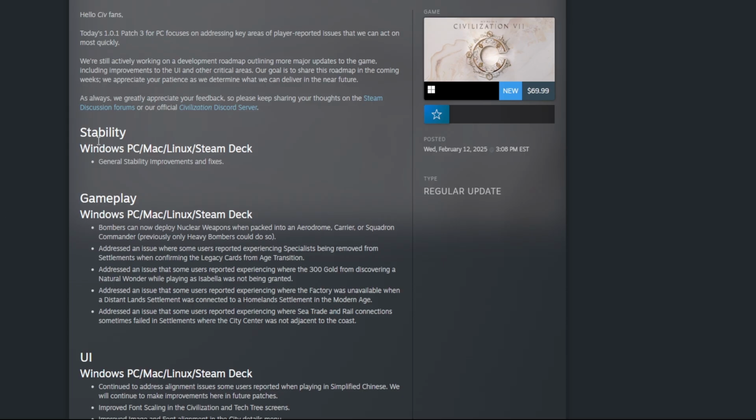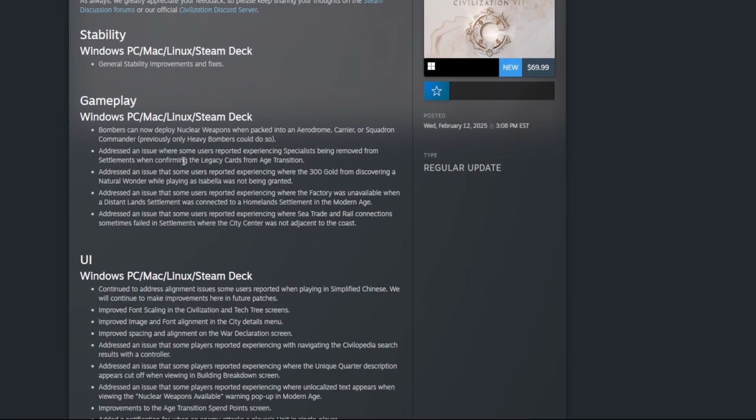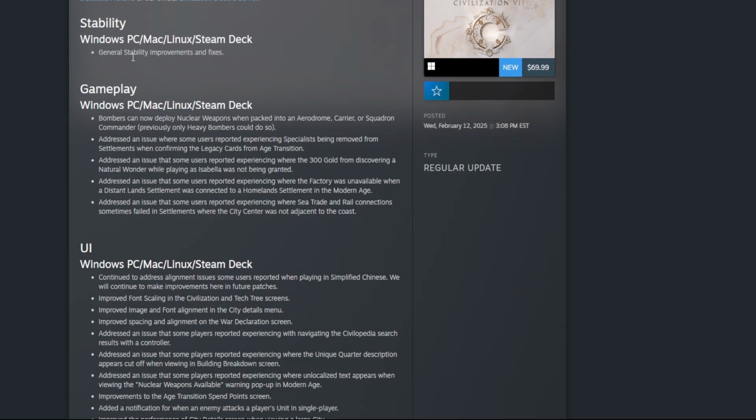They're going with general stability improvements and fixes for Windows PC. A lot of different things that can mean, but generally it means that you're hopefully not going to have as many glitches, as many crashes, stuff like that. That's pretty standard in the industry. Nothing to really talk about there.